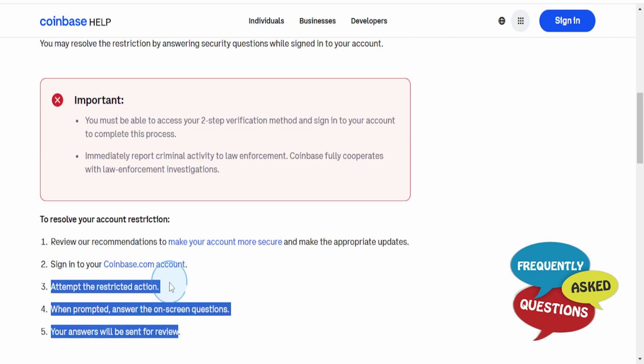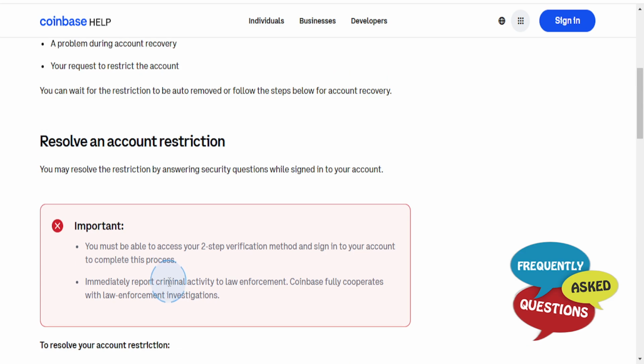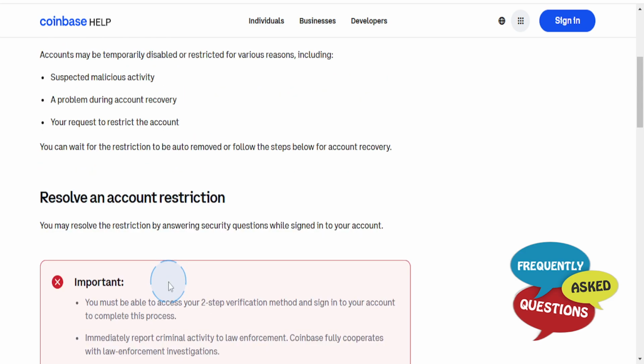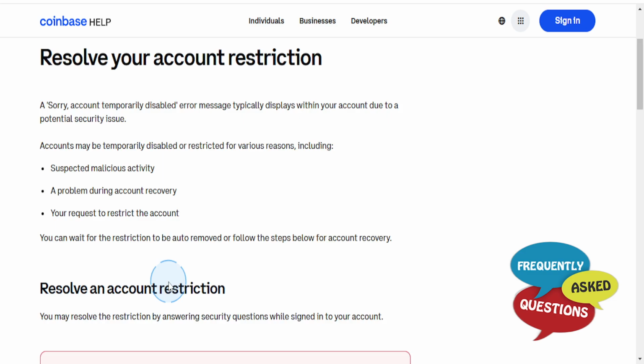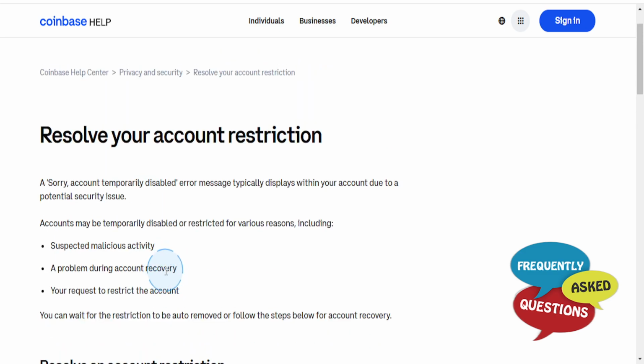And I'm going to tell you some of the reasons Coinbase may restrict accounts. For example, local regulations. They may limit accounts depending on your current location to comply with local regulations, or maybe due to payment method. Your payment method may actually be unverified, mismatched, or limited to specific transactions.